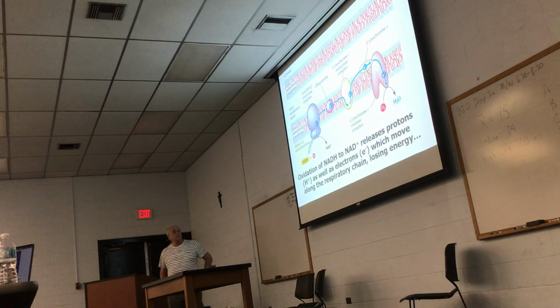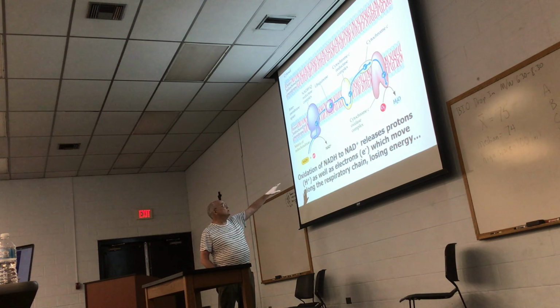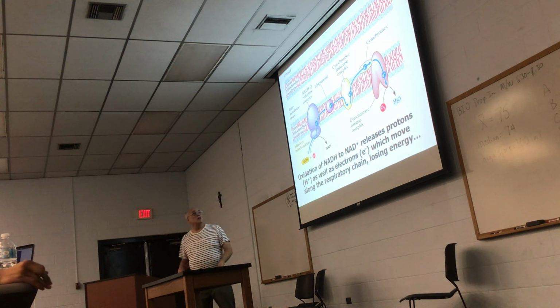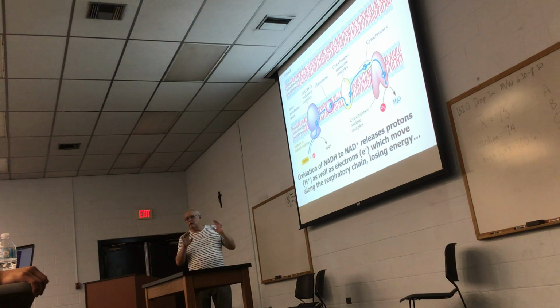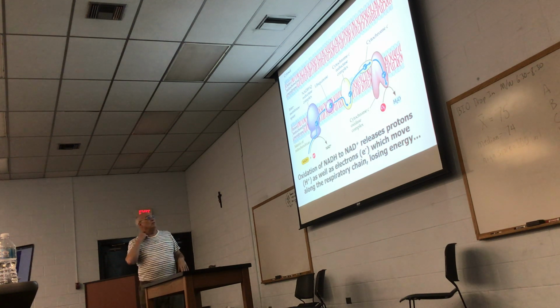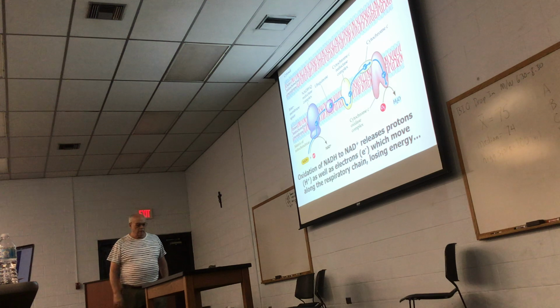And here we go. Here's the electron transport. So here's what happens with a NADH. It enters the system. There's that proton tagging along. It meets up with the first of the so-called cytochromes. This one's an enzyme. Basically, it's a complex of several enzymes, but we call it NADH-Q reductase complex. You don't have to know that. Just understand that a lot of these molecules that are part of the electron transport system are called cytochromes. So if I were to say something about a cytochrome on the test, I would expect you to know that that's associated with the membrane, the inner membrane, okay? But for the most part, that's not stuff that I'm going to require you to be on top of.